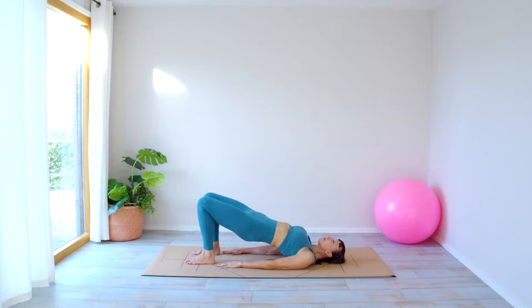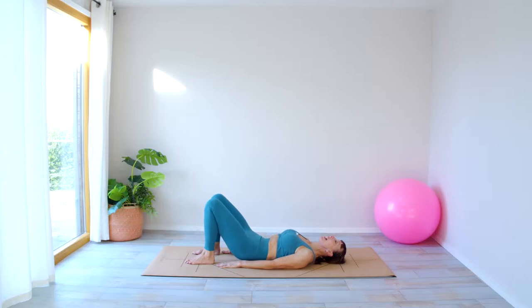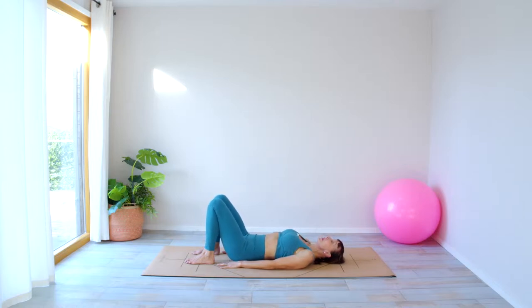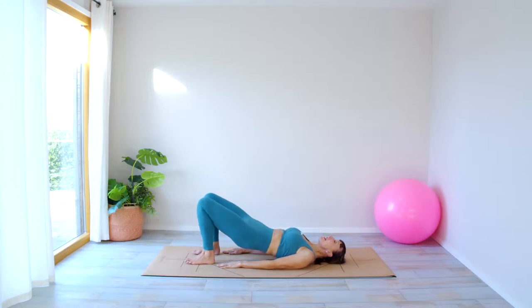Inhale and exhale as you come down. Deep breath in, exhaling to tilt and roll the spine up. Inhale, exhale as you come down. One more deep breath in, exhaling to tilt and roll that spine up. Inhale and exhale to come on down.